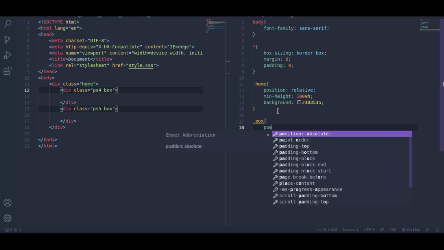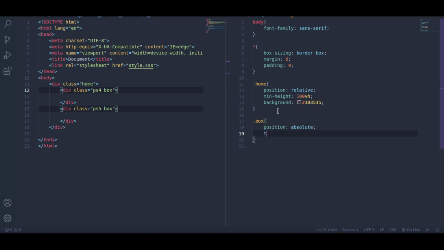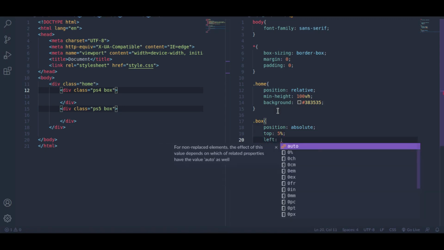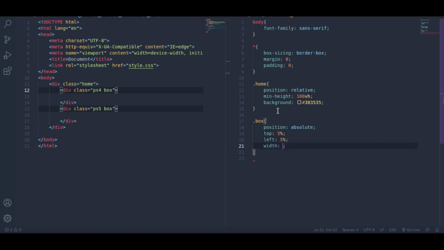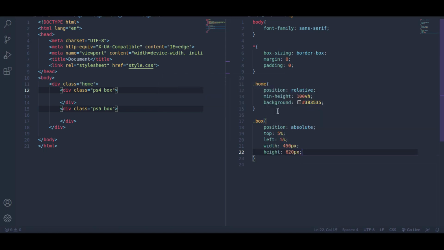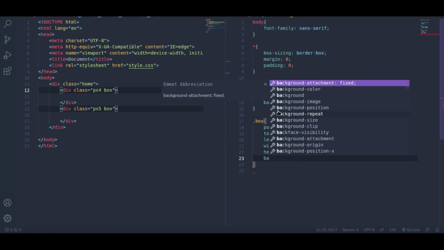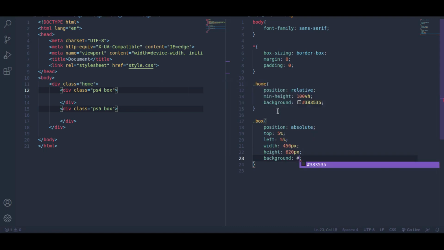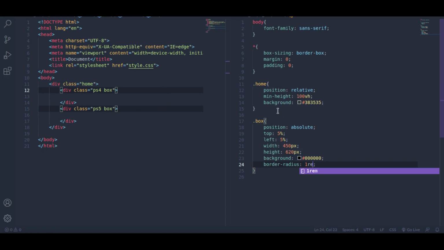Our position is absolute, top is 5%, and left is 5%, width is 450 pixels, height is 620 pixels, and a background of black, and a border radius of 1rem.